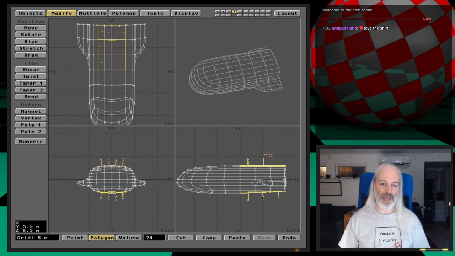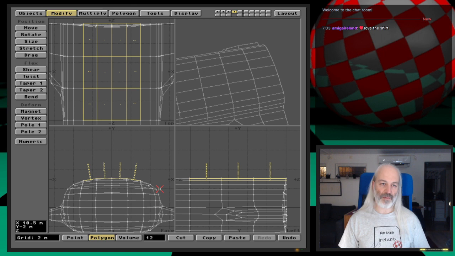We should be having 12, we have 24, so we should just deselect the lower part. And then Shift A will make Modeler focus just on these polygons that I'm working on, that I have selected, that I want to work on.